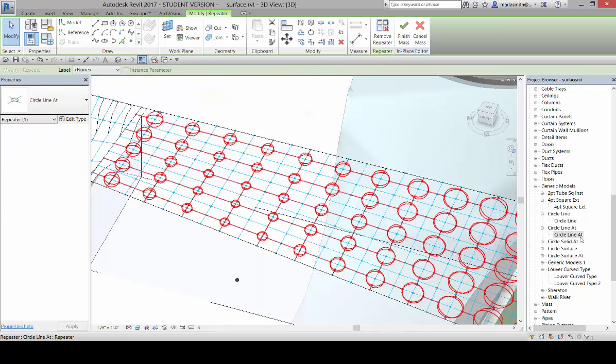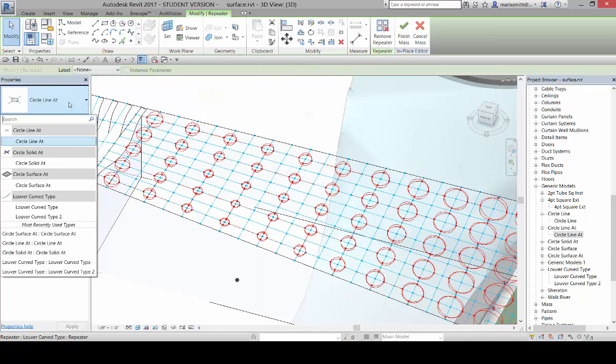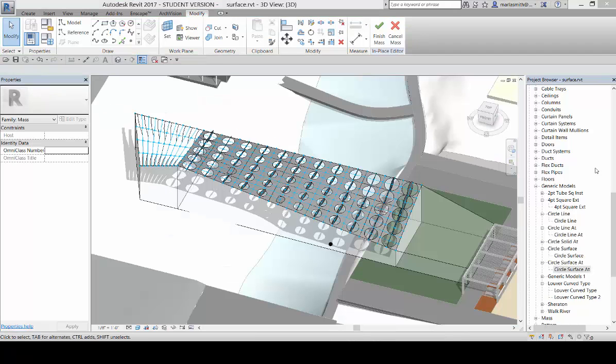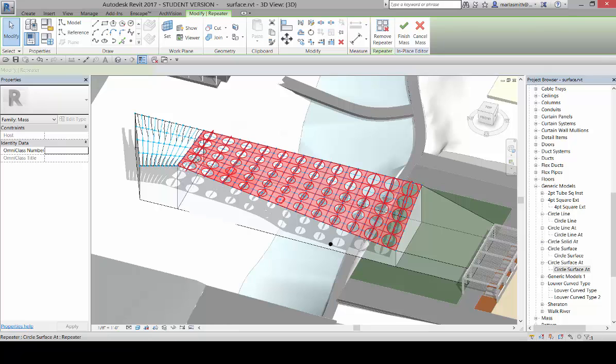So what I'm going to do now is, once you have this in and say this is the way that you wanted it, you could just flip it out for the surface circle. So there's the surface circle attractor, and it'll go in, and this is going to have a solid surface on it. It will take a minute to regenerate. I'm going to pause while it does. All right, so there it is with that surfaced one on there. The next thing I'm going to do is replace it with the solid. I'm going to pause while I do that.